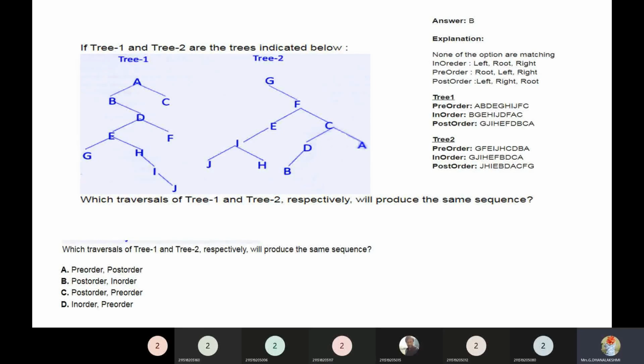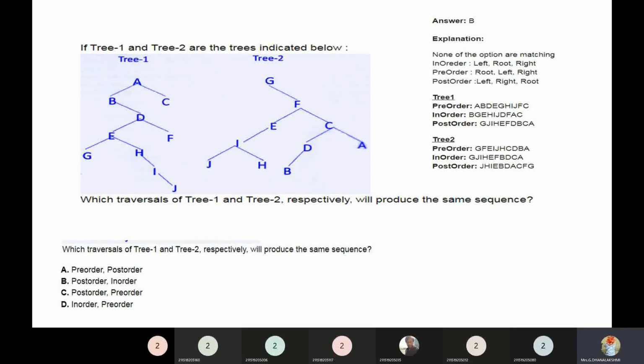So here you see the post-order and pre-order. G, J, I, H, E, F, D, B, C, A. Here also we got it in in-order. So post-order and in-order, both sequences we got the same result.